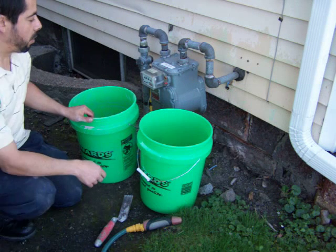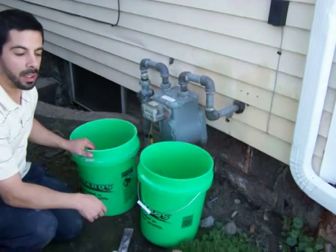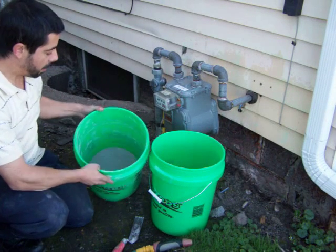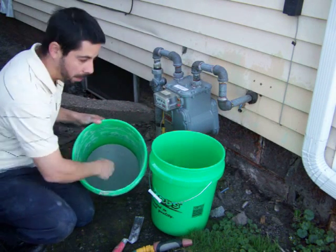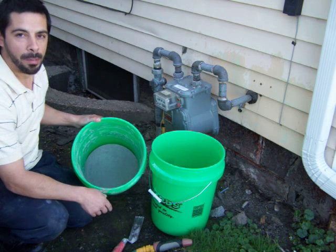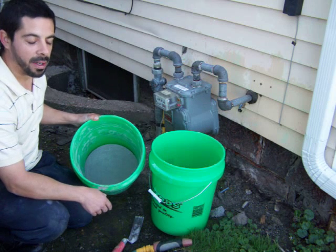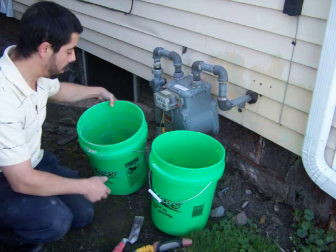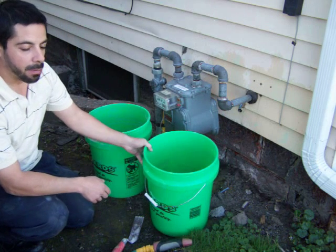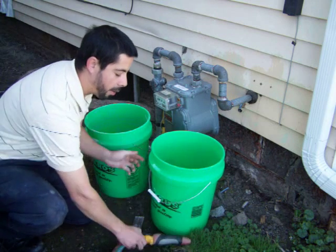Alright, once you have your area cleaned off and got the dust removed and you're ready to start tuck pointing, it's best to begin by putting your concrete into a bucket or into a wheelbarrow, depending on how much you're going to mix. In this case, it's just a little area, so we could just put some in here about what we think we might need. And then I recommend using another bucket, and put some water in there.